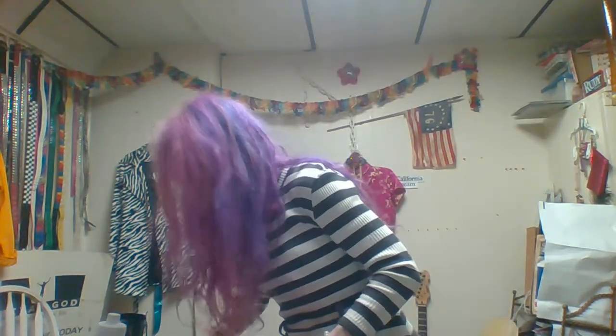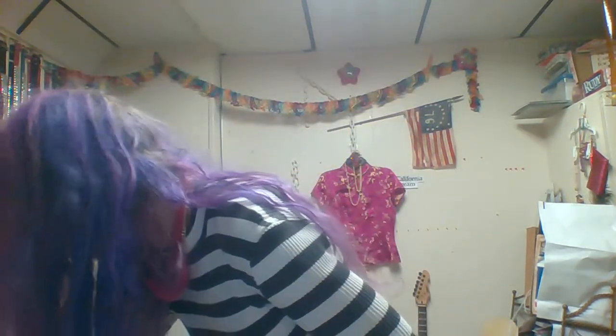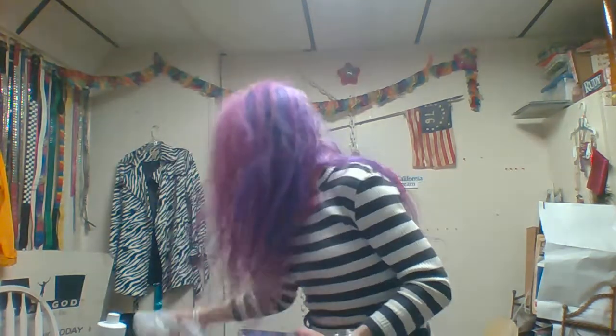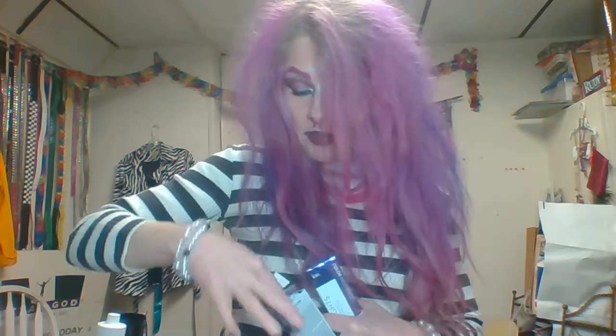The only frame of reference I had was a flyer they gave with it, but I set it aside someplace where I can't get my hands on it — which is really professional. These are kind of small tubes; usually when I get jar dye they're four ounces or three and a half ounces, and these are only two ounces.